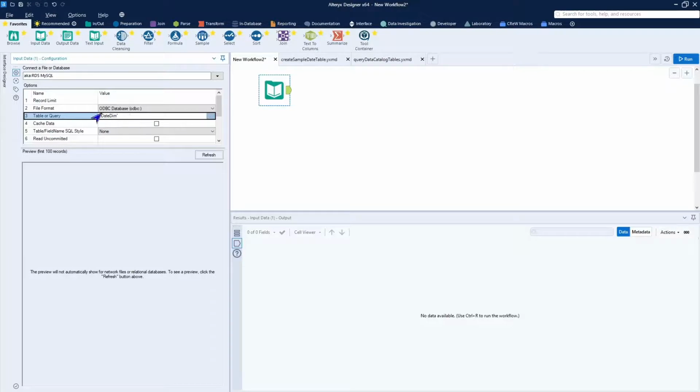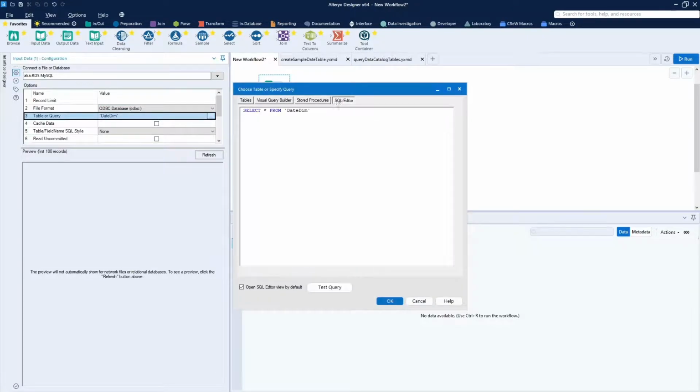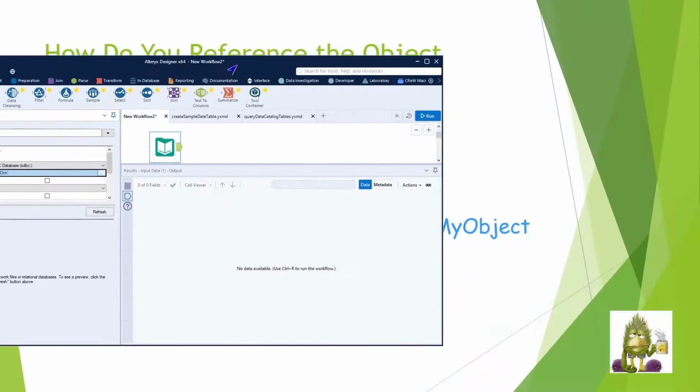I tend to click on none, but you see it didn't change this whole selection anyway. So it's interesting how this doesn't really slide and work within itself. So just be careful as you're selecting through this widget. And that is why when I come into these widgets, the input data one, I typically come into the SQL editor, and you notice there it actually put that name in single quotes, and I will just go ahead and put the name in there myself in the format that I like, which is without those backward quotes, and it goes ahead and finds it. So again, look it up, talk to people, and we'll talk about how to find some of this information out once I close out this little sample window.